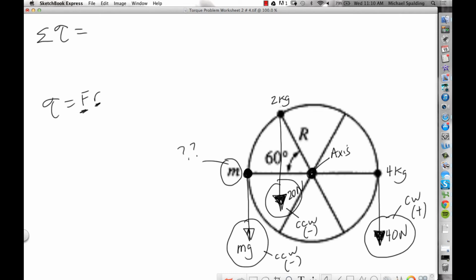All right, so let's start over here with this 40 Newton force. Now what's going to be the lever arm for this force from the axis? From the axis over to that force is how far? R. It's the radius. Okay, so here's what this looks like. We're going to go 40 newtons times R. Are these guys perpendicular to each other? The 40 Newton force is perpendicular to the radius. They're perpendicular, which they have to be when you're doing torque.